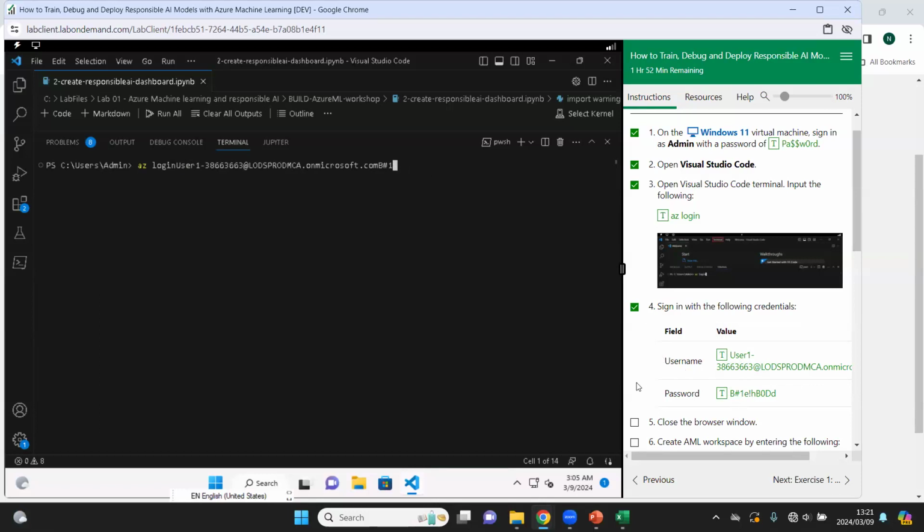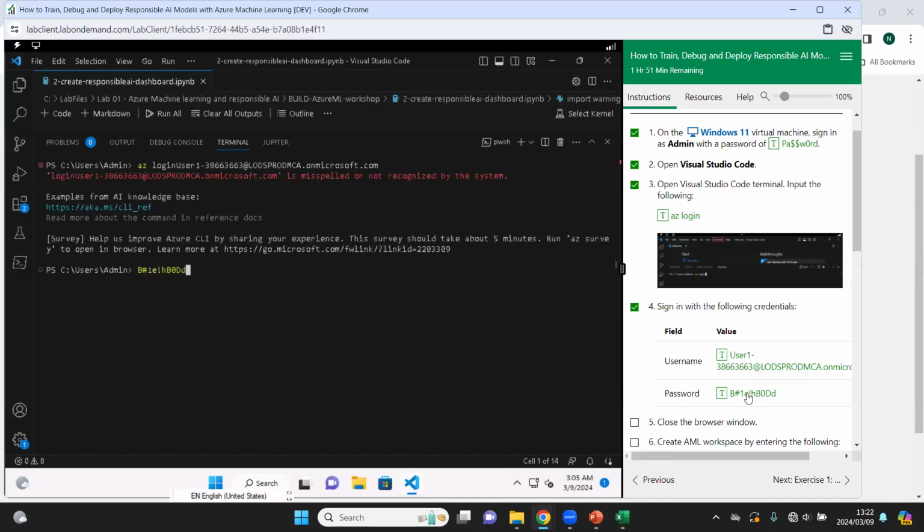You have to click log in first, then click enter. Sorry about that error.